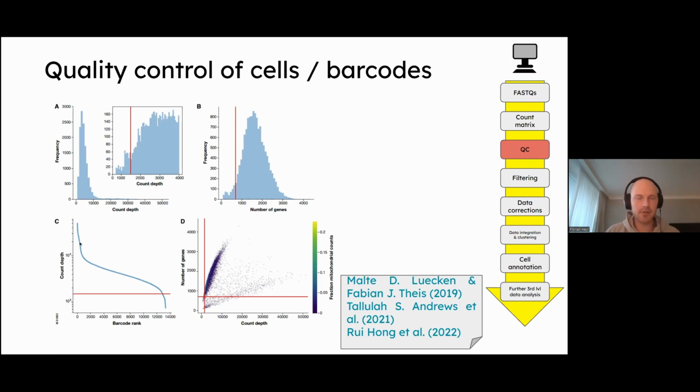And if you see ambient RNA, then what you often observe is a little additional plateau here. And this additional plateau you can use to filter out this ambient RNA. There also exist tools like CellRanger, which make predictions about this background and then filter out these empty or ambient RNA droplets.